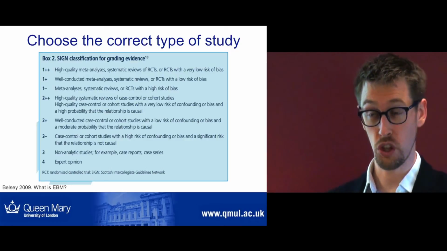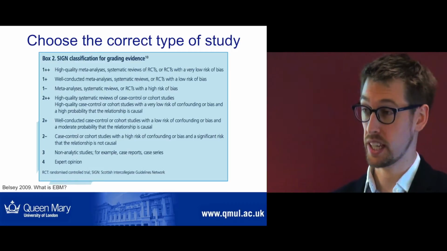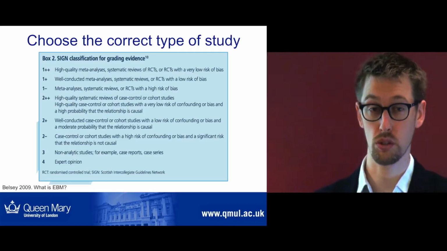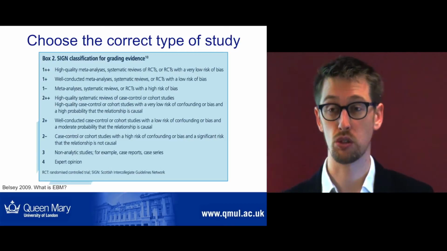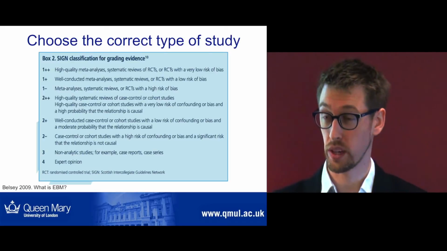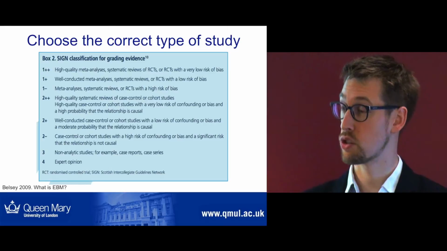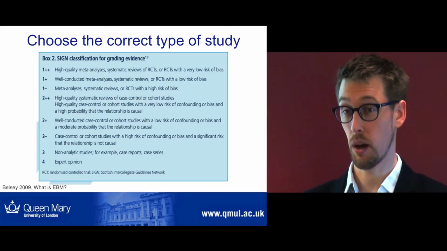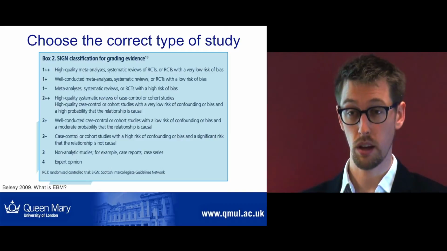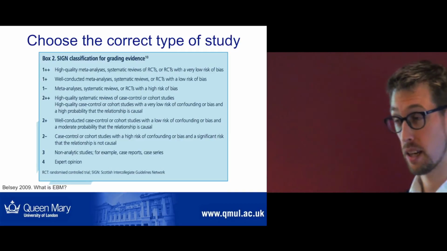It might be that you want to determine the effect of a particular intervention, and as we mentioned yesterday, the best way to do that is with a randomized control trial. With a randomized control trial, you are randomly assigning your intervention to patients, so that the only difference between the intervention group and the control group will be whether or not they had the intervention, and you're assigning that by chance. So you have to do that in a prospective way.